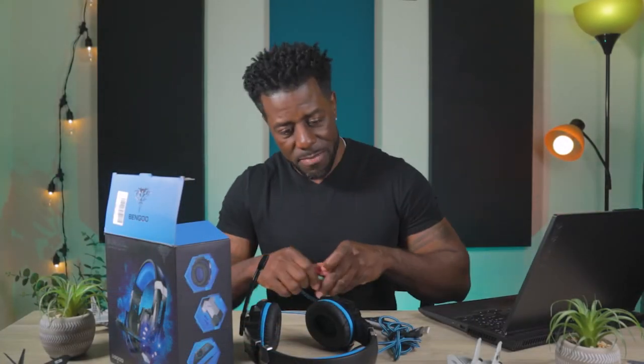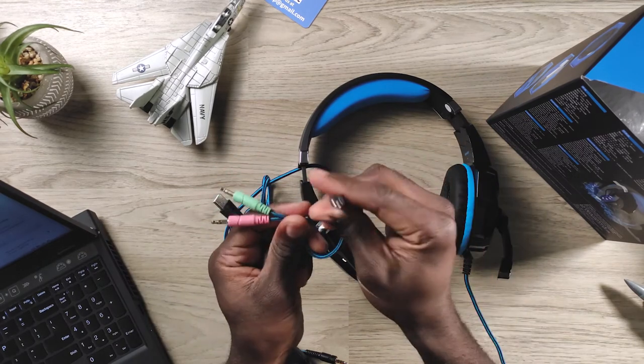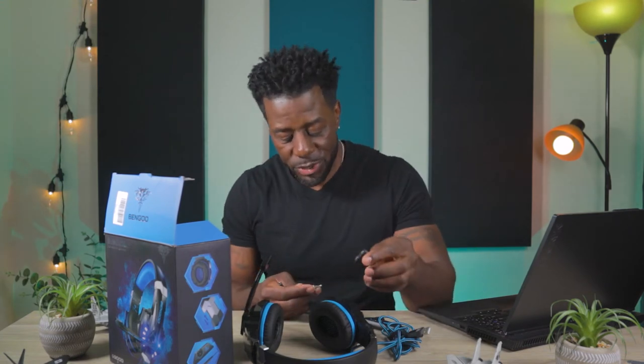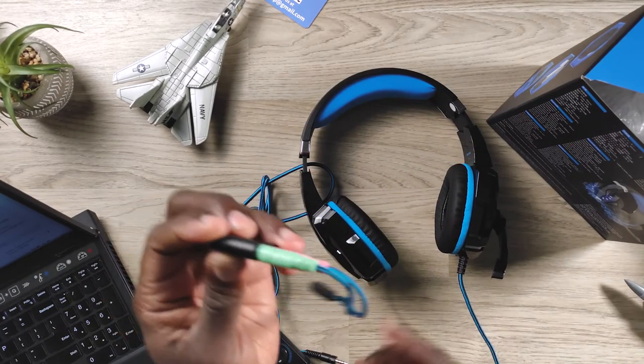Also awesome — what I forgot to mention is that this works across all platforms: Xbox, PlayStation 4, 5, and PC. If you're going to play with this on a PC, you're going to have to use this adapter that does come inside the box. It has your mic and your headphone jack built on it. For my PC, I have to use another adapter because the front headphone jack got a little damaged — my son likes to put the headphones on and spin around in my gaming chair and tug on it. So I use a USB adapter. You just plug the headphone side and the mic side in, plug it in, and you're good to go.